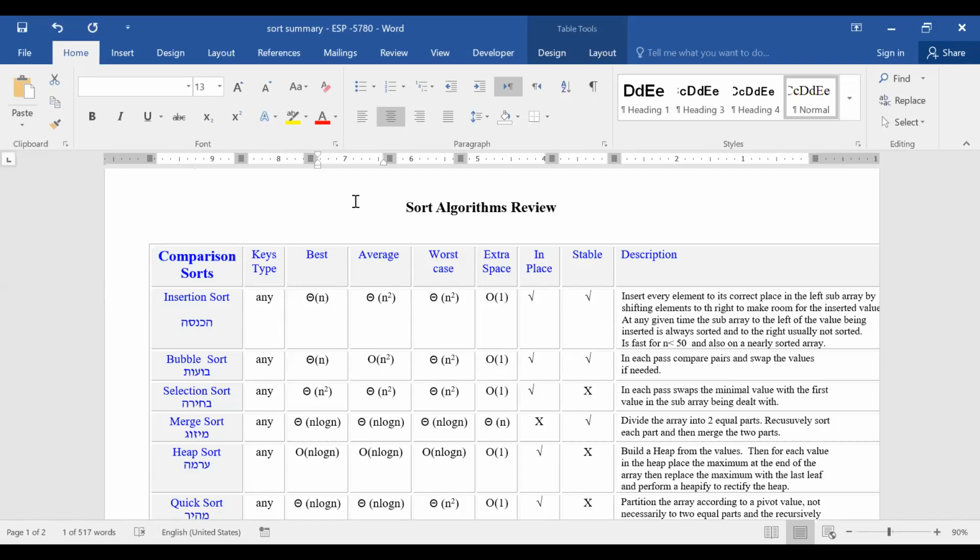Let's say bubble sort. Best case would be theta of n. Let's say selection sort. It's going to be n squared, even in the best case, because I'm going to have to go through them all. If the numbers are sorted, the algorithm goes through each one, finds the smallest, and swaps it with itself, one after the other. In the worst case, where it's sorted exactly the opposite direction, it's still going to cost me n squared.